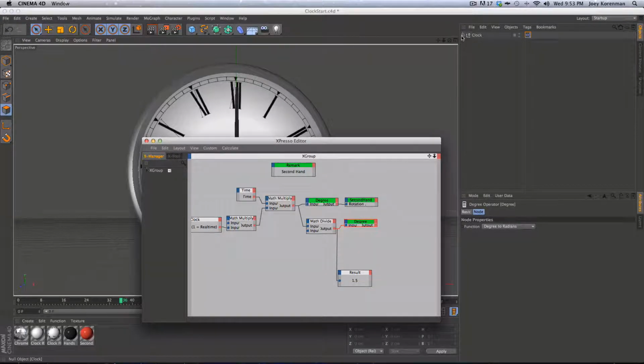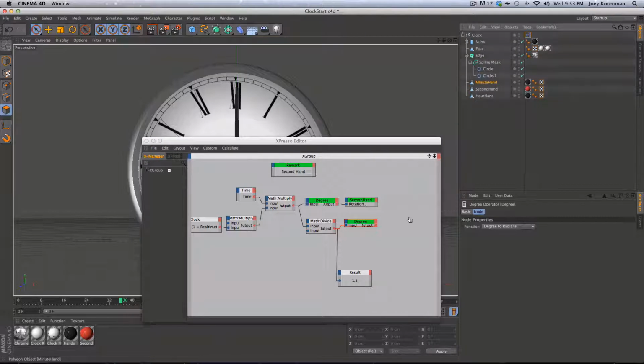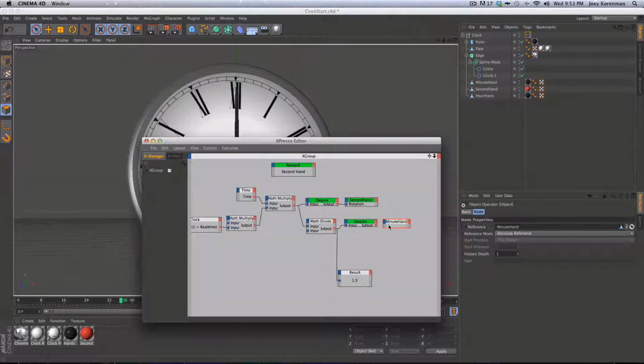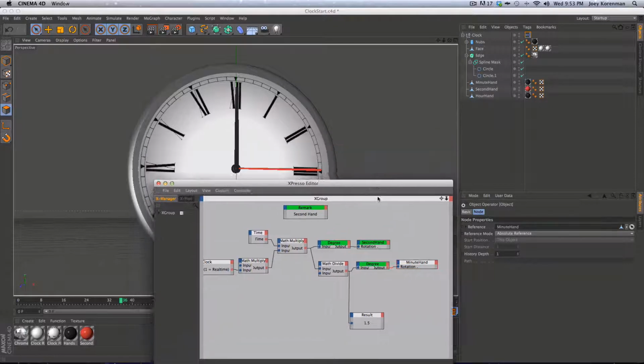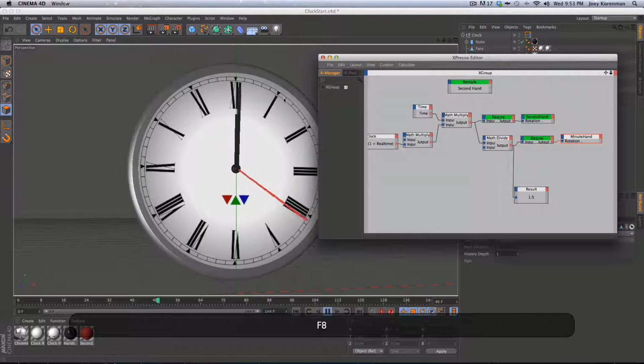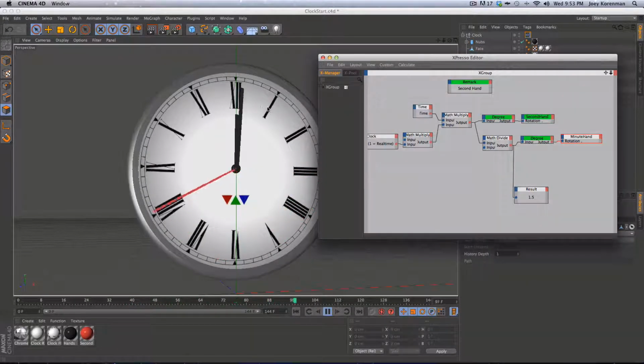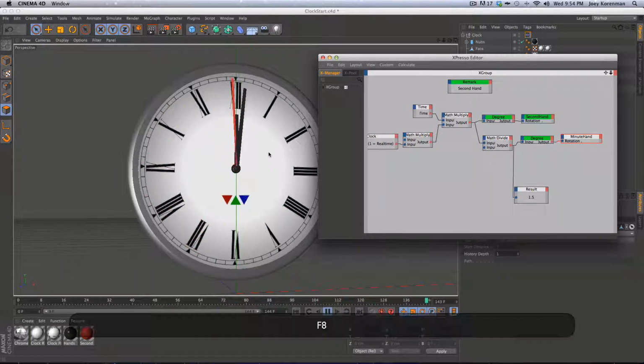And then I need to grab the minute hand, pull it down here, and grab the rotation bank, pipe it in, and now the minute hand is wired up too. All right, and you can see that as this makes a full revolution, the minute hand just moves one tick.